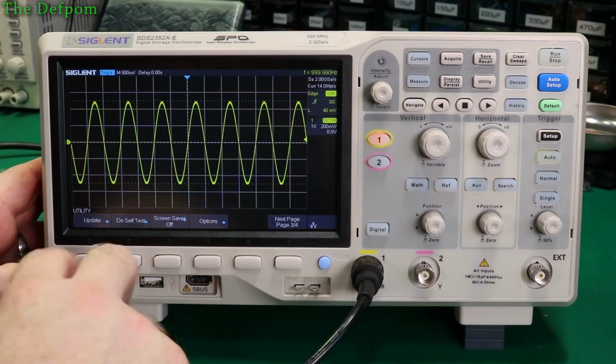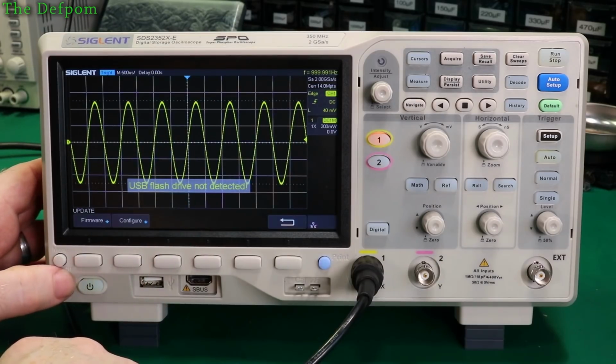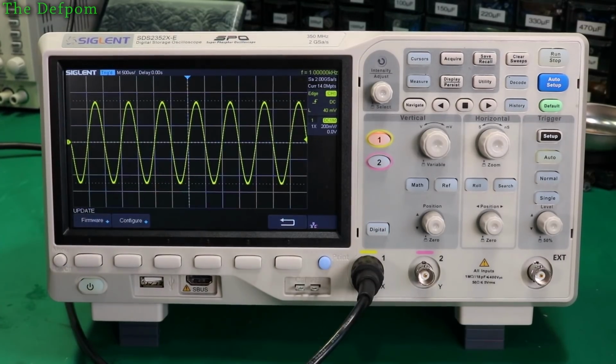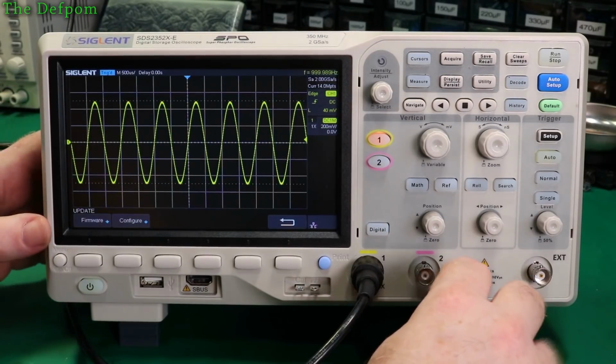Okay, next screen. Updates, so it's doing firmware updates. And you need to have a flash drive plugged in for that, right, because it loads off the flash drive. I think you can also do firmware updates from the software, I think it's called Easy Scope, and I believe it actually does firmware updates from there as well. Or maybe through the web interface, I can't remember exactly.